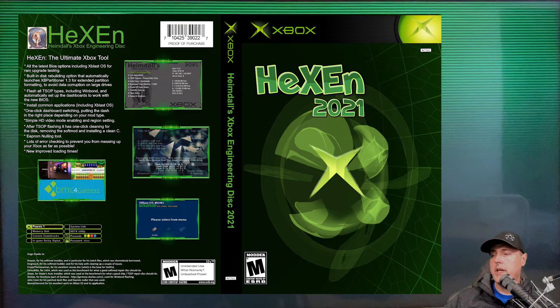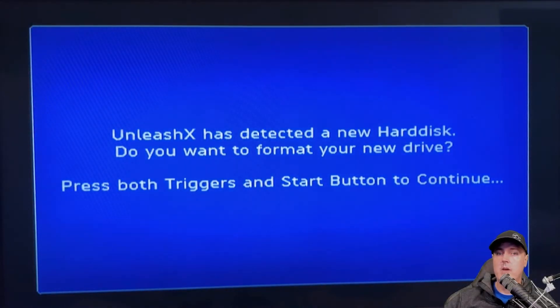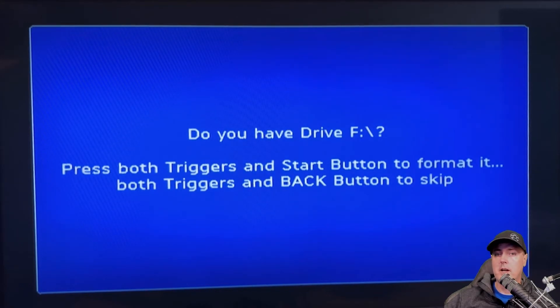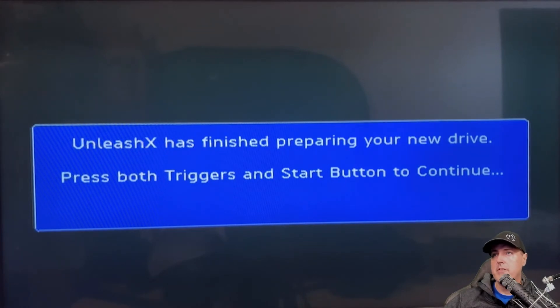Back on my Xbox, I've put in the engineering disk we were using in the previous episode. It says Xbox, and down at the bottom you'll see Linux, and then it will say it has detected a new hard disk drive and ask if you want to format. We're going to select yes — both triggers and start. It gives you a couple of warnings that you're about to format this drive. We're going to use an F drive here primarily because we have a larger hard disk drive — this is one terabyte. So we're going to want an F drive, and probably not a G. A G drive is very useful if you've got up to two terabytes, which is the max — you could put basically a gig on F and another gig on G. Press both triggers and start to continue.